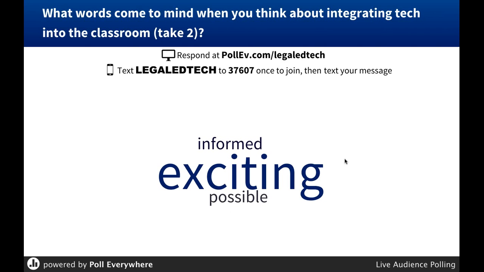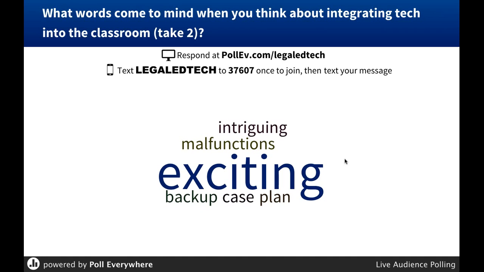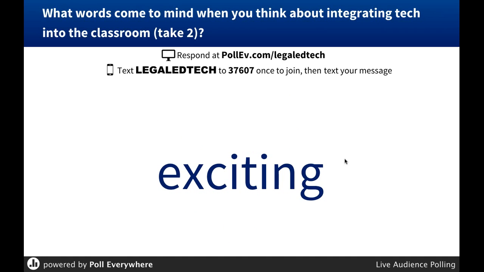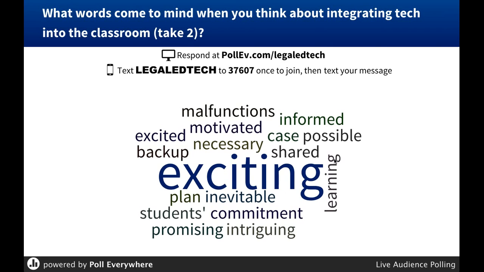And our responses are starting to come in. We're having a lot of, all right, so word cloud, so "exciting" is one that's coming in a lot. It's possible, it's intriguing, it's promising. These seem a little bit more positive than where we started out at the beginning of the webinar. That it is possible, but there are still some things that can happen. You need a backup. What if things malfunction?